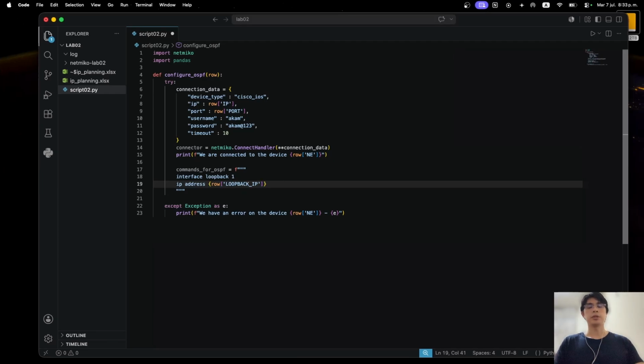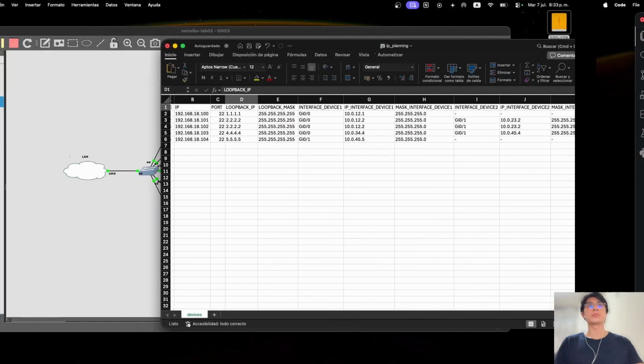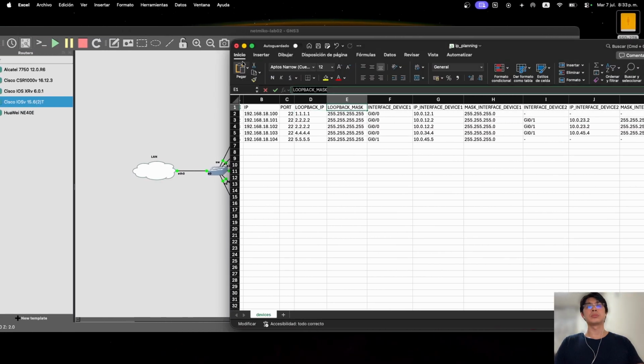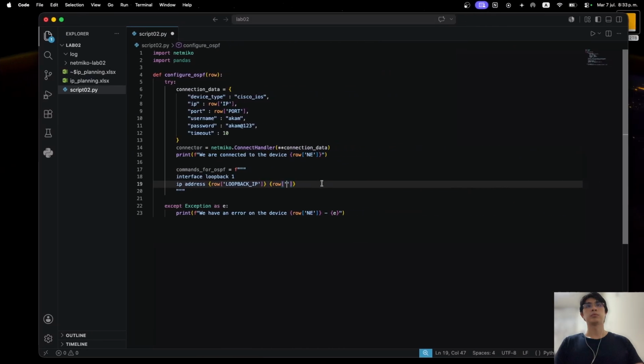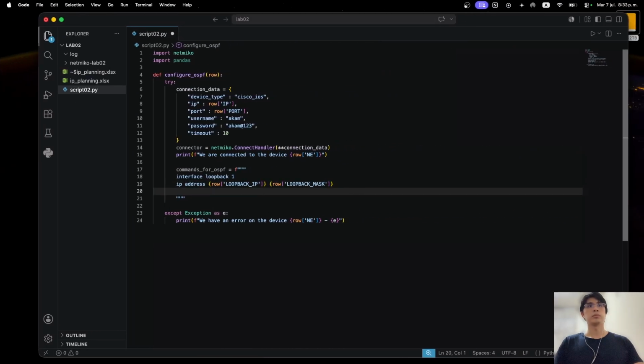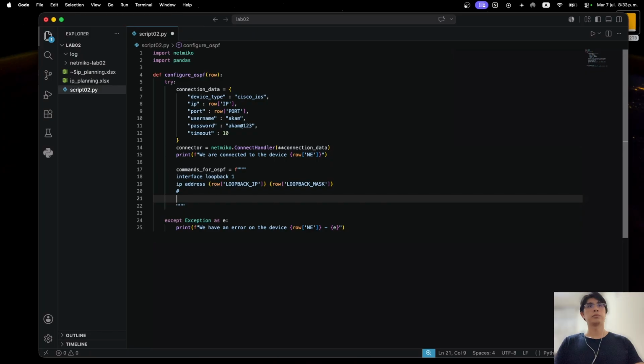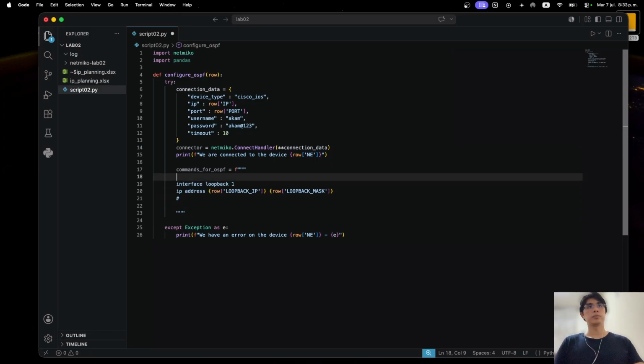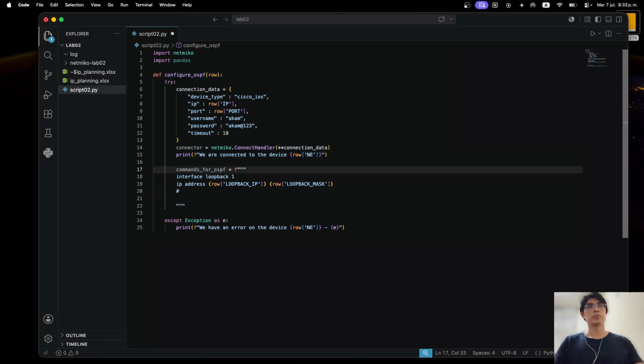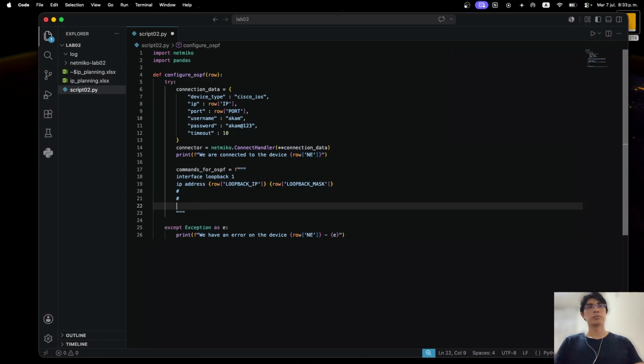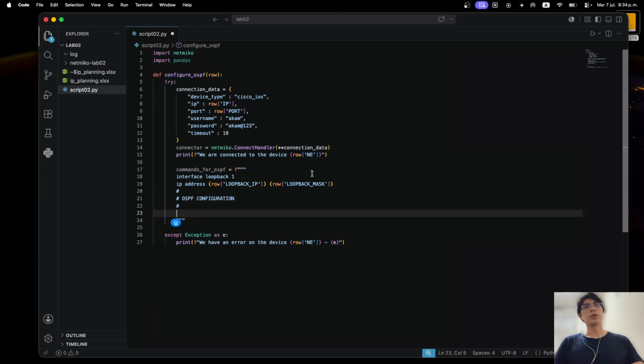And the address and the mask. So in here we configure the loopback interface.